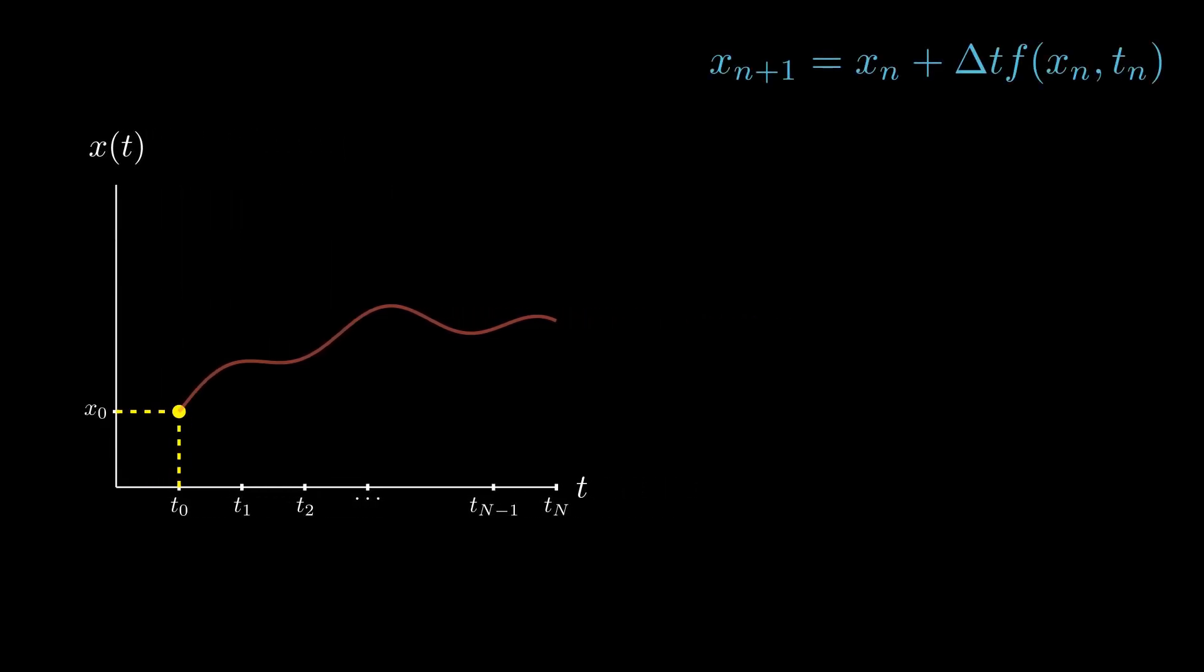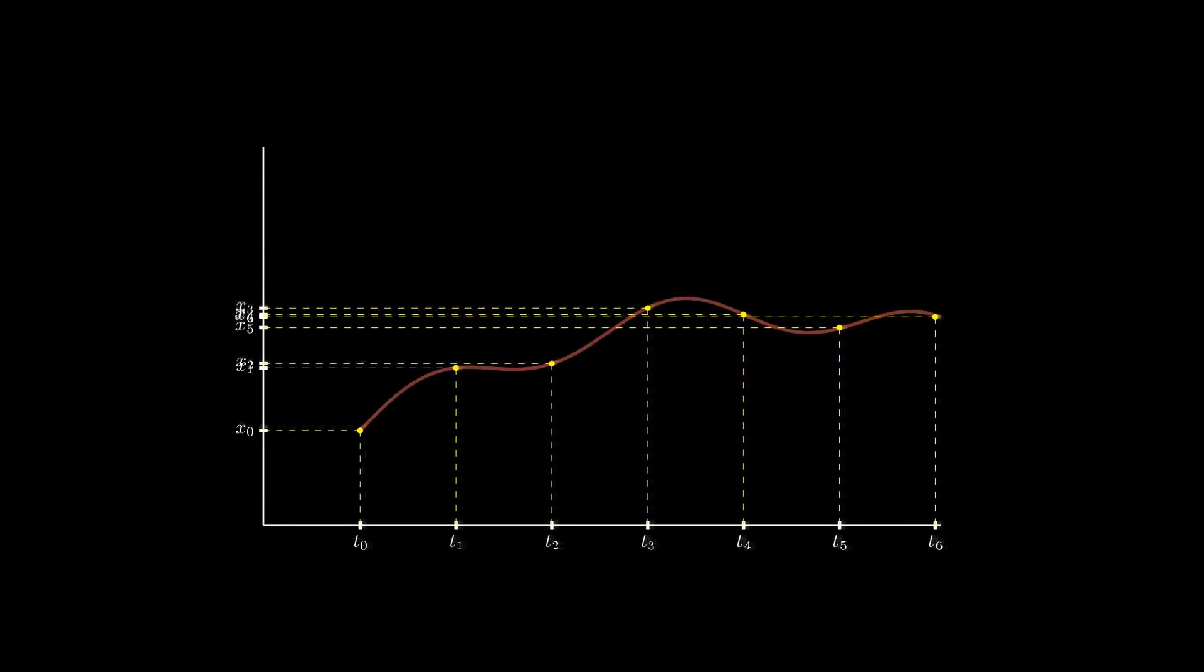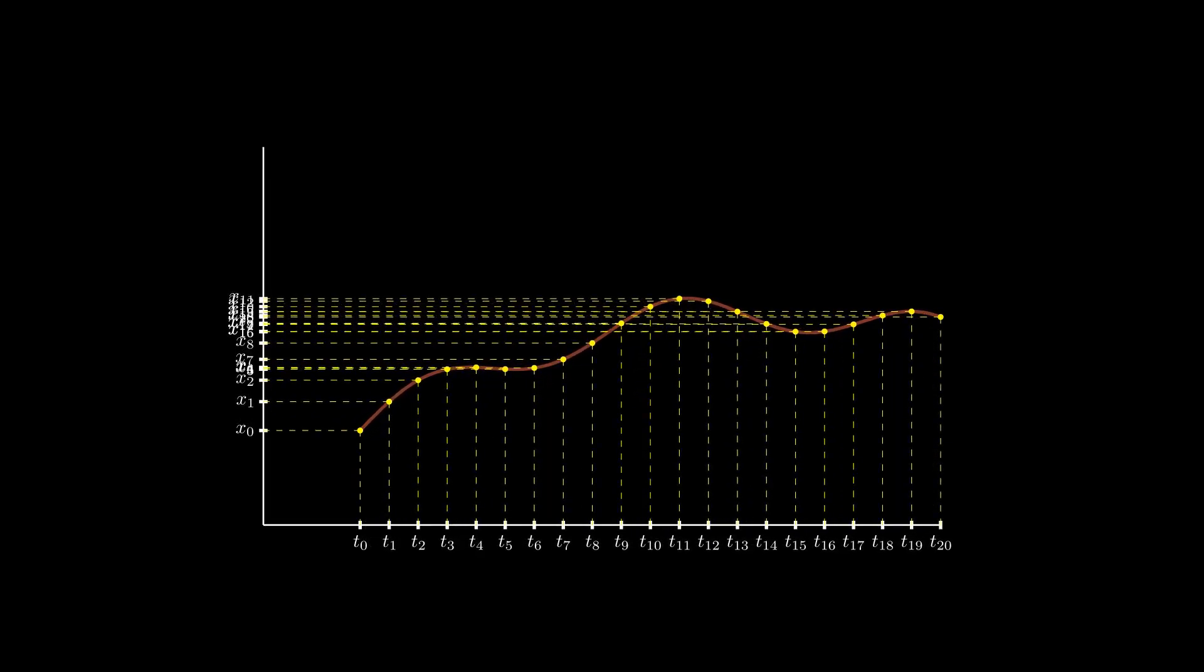Let's visualize this geometrically again. Basically, here's what we are doing. We discretize our independent variable t into a finite set of discrete points. t0 is the initial time, and x0 is the initial position. And these values must be known beforehand, as they serve as the inputs into the program. Without these, we cannot solve the differential equation uniquely. Now, suppose this curve represents the solution to our differential equation. And the program works like this. For n equals 0, the recurrence relation lets us calculate the dependent variable x at the next step, x1. For n equals 1, we calculate x2. For n equals 2, we calculate x3. And so on, continuing this process up to n equals capital N minus 1, where we find x capital N. And naturally, choosing a small step size delta t leads to a more accurate approximation of the true solution.